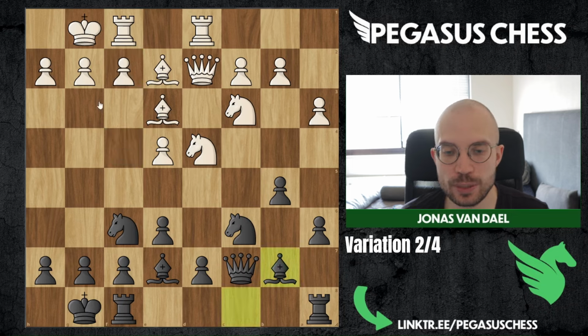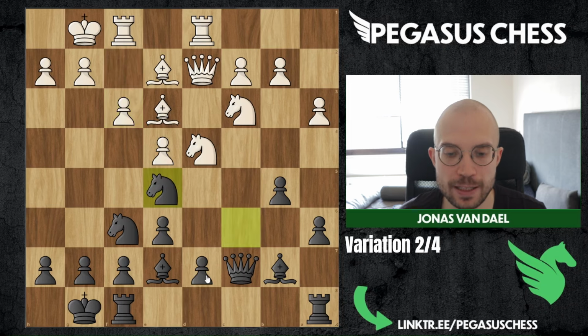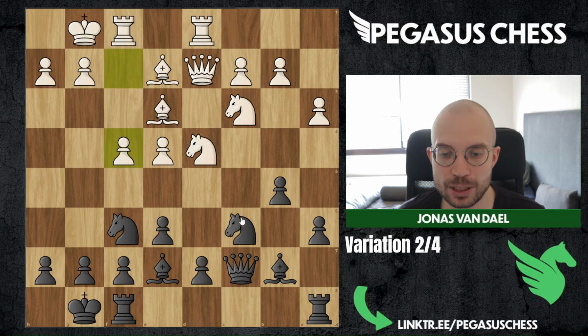If they really want to, they can always keep delaying it and maybe even play something like f3. But all of these variations are way more passive for white. And as black, you simply have, for example, a move like knight e5, going with the knight to the center, knight here, d5 push, rook in, and all of this is rather amazing. But many players, even if they don't go for the f4 early on, will go for the f4 eventually, for example, in a position like this.